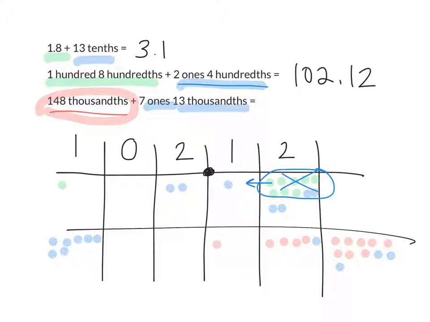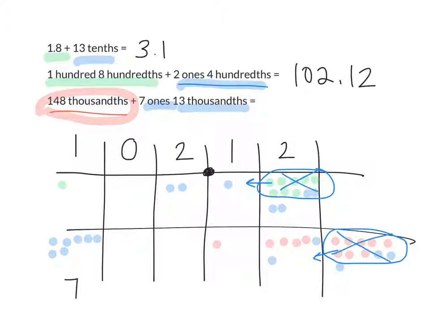Now, look at your thousandths column. Do you guys see a bundle of 10? Yes. So that bundle of 10, go ahead and circle it, cross it out. It can be regrouped to be 1 hundredth. So now all together, let's see what we have. How many hundreds do I have? 7. How many tens do I have?